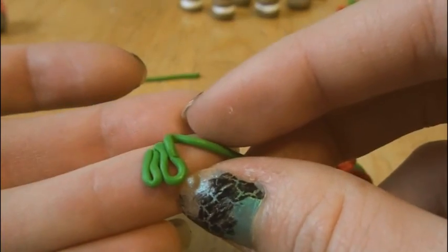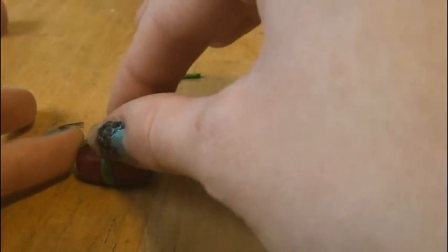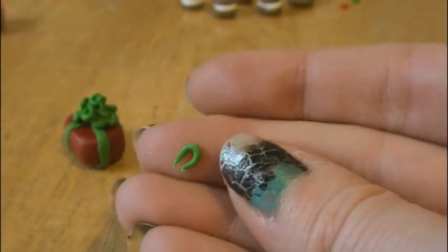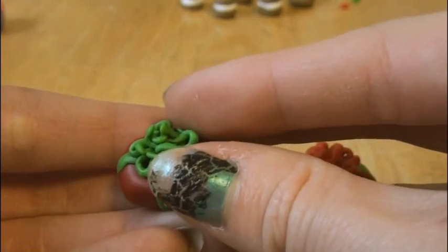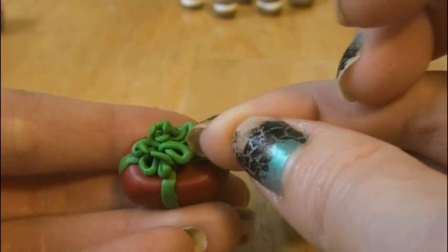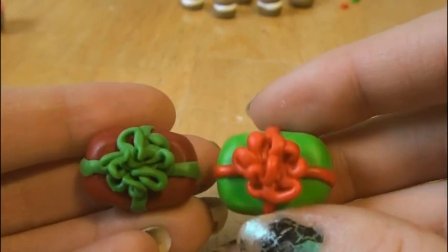Fold your rope into little loops like this. Keep going until you don't have any left to fold. And this is going to go on your present, and you can mold it however you want. You can also make little individual loops like this to fill in space. Then just stick that on there and put on as many as you want until your bow is complete, and I think this looks pretty good. There are the completed presents.